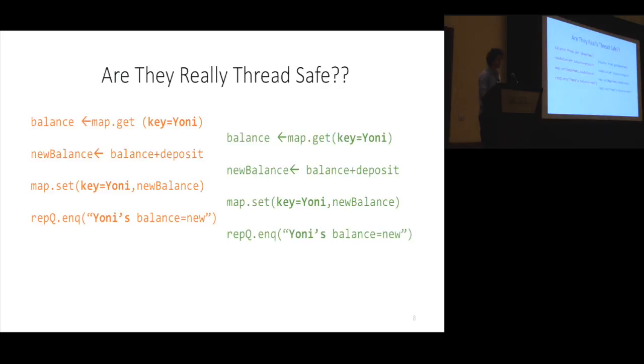The question is, is it good enough? And how do we use it? So here we have the classic map that stores keys and balances, and we want to increase a balance locally and set it back. If two threads run this code concurrently, then even though each operation is atomic, we can lose one. If two threads read the balance, then one of the stores back can be lost. So we see that single atomic operations are not enough in multithreading software.